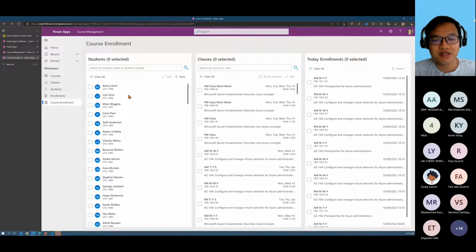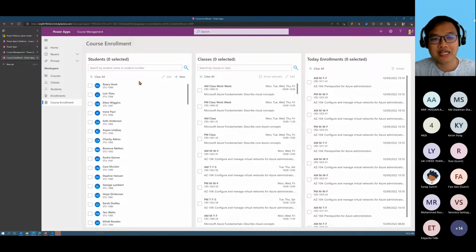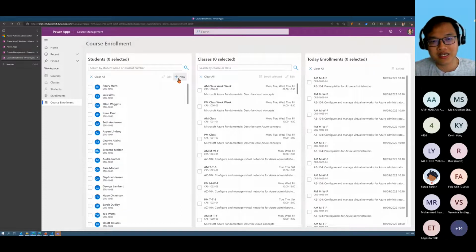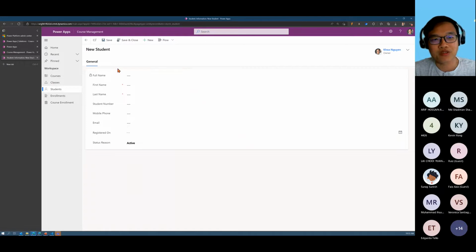In a similar fashion, if I have a new student coming and I want to register them, and they are not in the list here, I can just quickly click new, and it will take me to the create new student form.